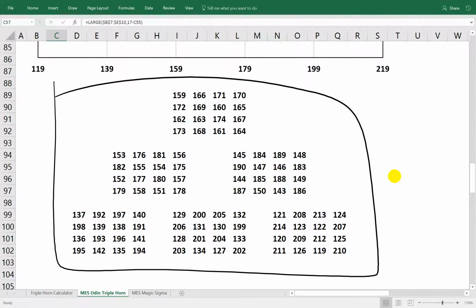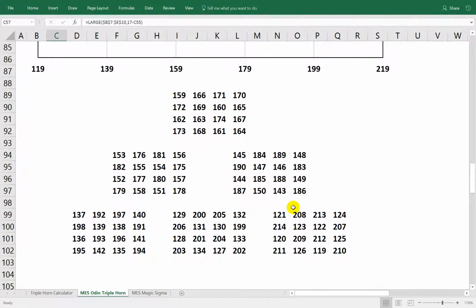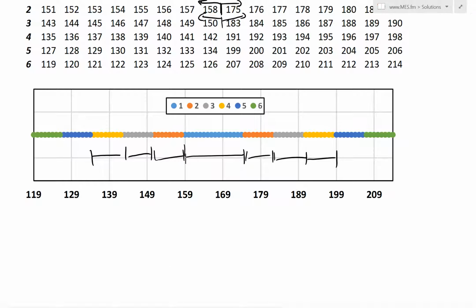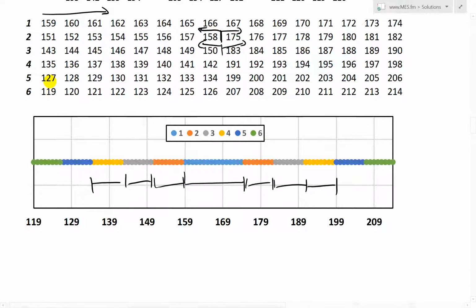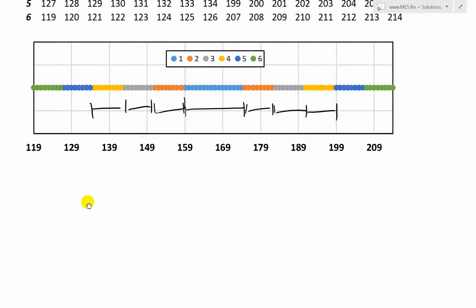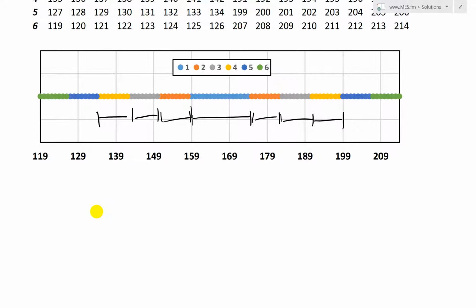custom Odin Triple Horn. And yeah, you could put it like this, you could twist them and make it look exactly like that. So let's go back here. And yeah, so there, I just wanted to show that I can make my own Odin's Triple Horn that's following this pattern. But if you want a Tengri one, it does a weird pattern, but you could follow theirs, but still the same exact principle.